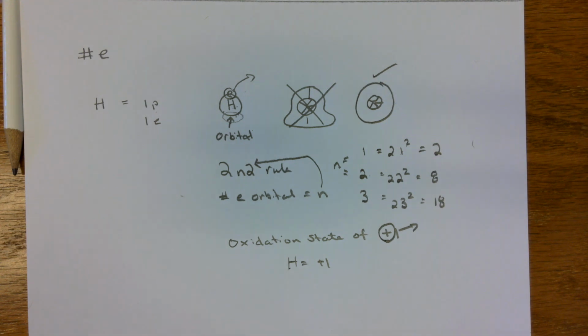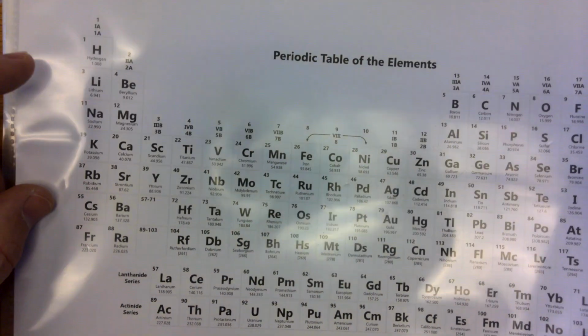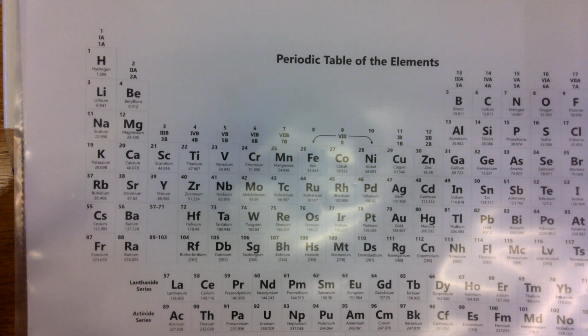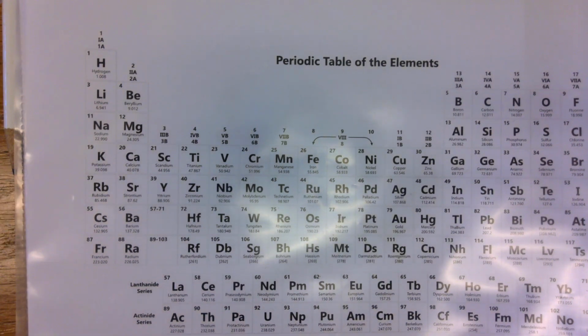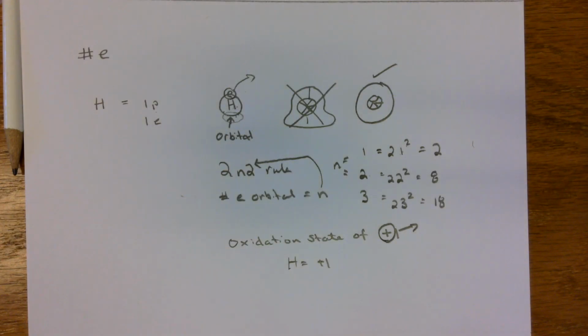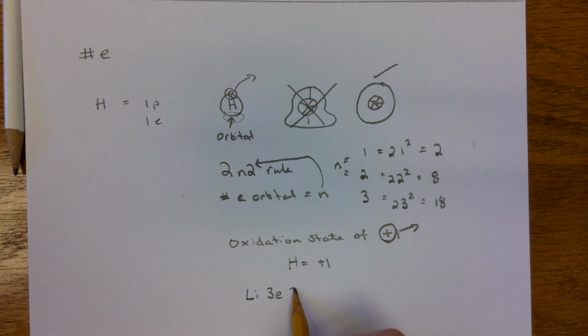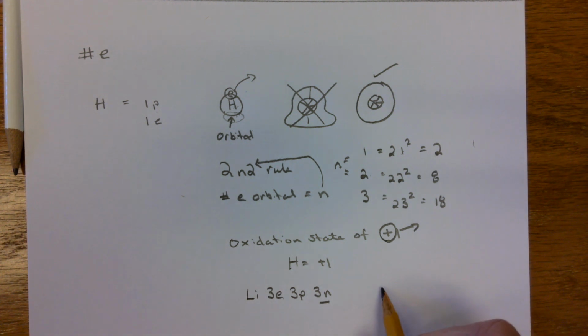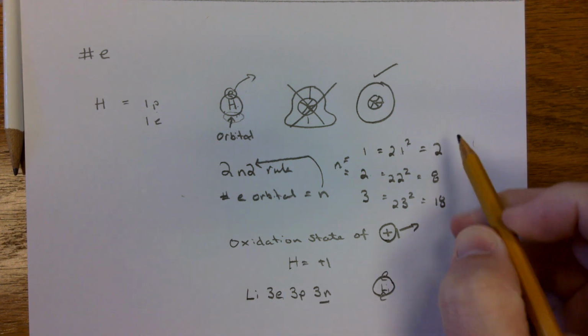Everything on the periodic chart under hydrogen, that includes lithium and sodium, potassium, rubidium, and so on, those are all going to be +1s. Let's prove it. Here's lithium. Lithium has 3. Just in case I've gone too fast, you can rewind the video. Lithium has 3 electrons. It has 3 protons and 3 neutrons. I'll get to neutrons in a bit. It's got 3 electrons. Well, here's our nucleus. The first 2 go in the first.